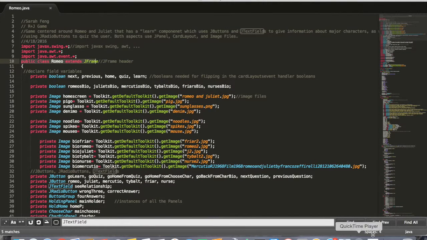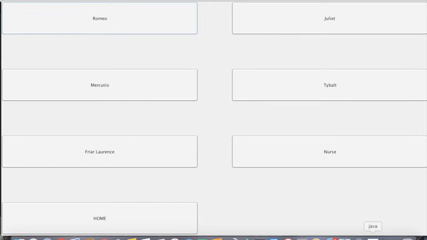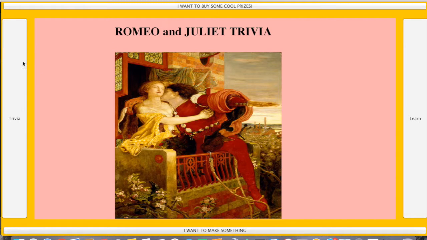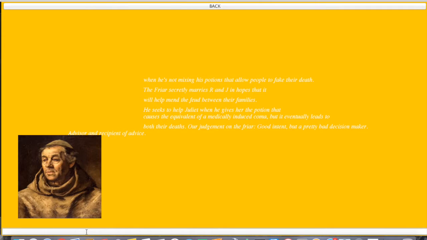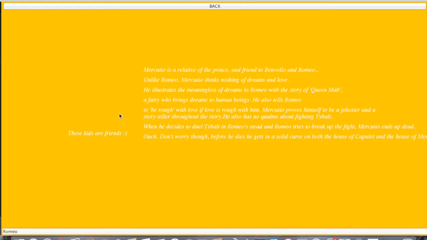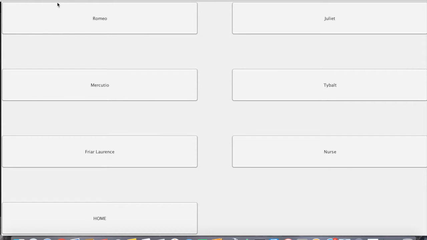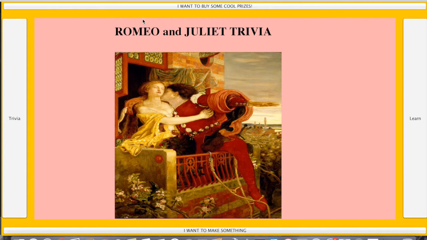So how I responded to feedback is, originally in my game, I didn't have any prizes or any build-something component, but then I saw in evaluation Bs that a lot of my users weren't really excited about it, so I thought I'd add a prize component in which the user could earn prizes and hopefully make it more fun, with a random chance to earn prizes. I also responded to what my mentor said by changing the number of answers and the type of answers that I was giving in the trivia section.